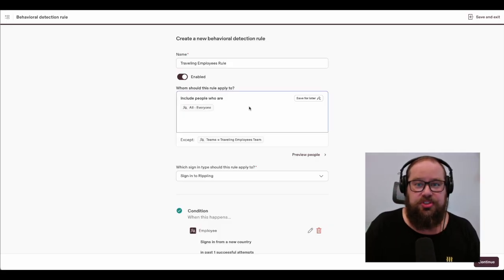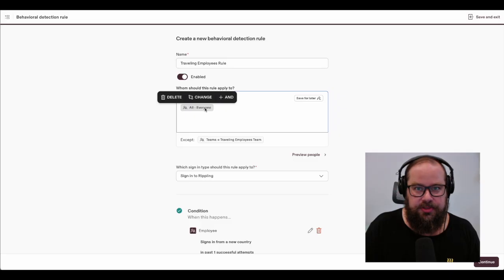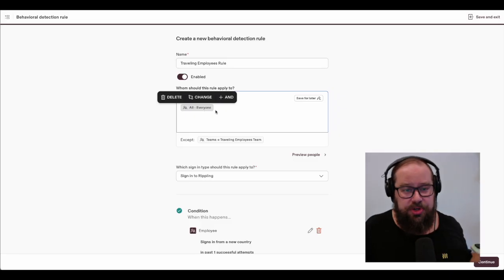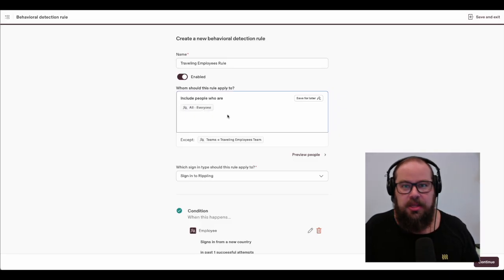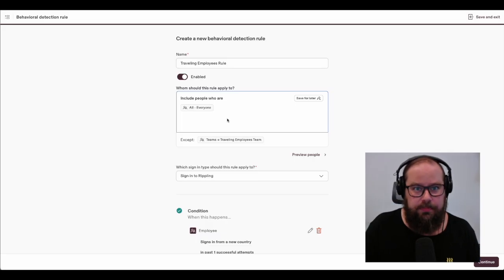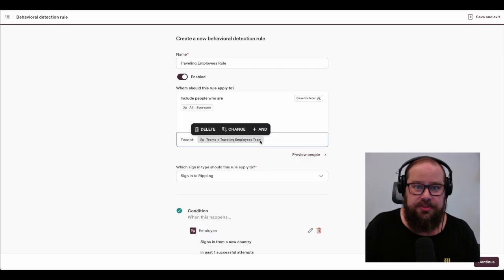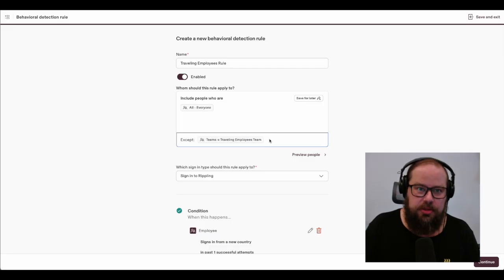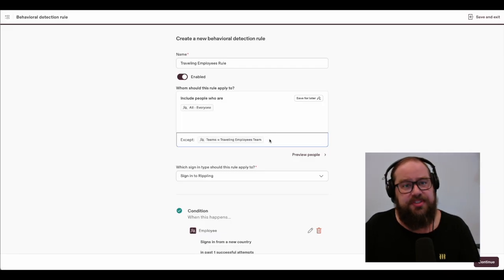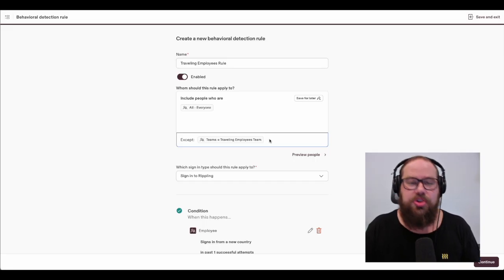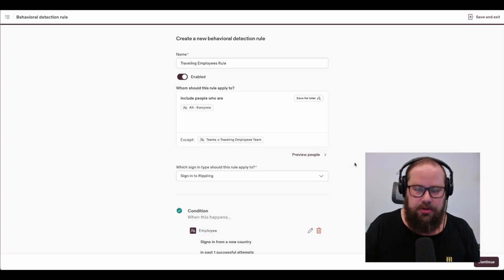I want this to be scoped to all of my employees unless they've let me or someone in HR know they're traveling. So I've put all, everyone. For this example, I've created a team called Traveling Employees, and I've scoped it as the exception. I could also configure this with saved supergroups and empower and grant the right people access to denote employees as traveling. That way your access logs are perfect.